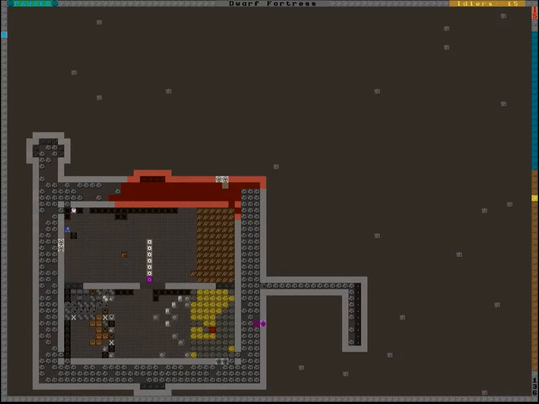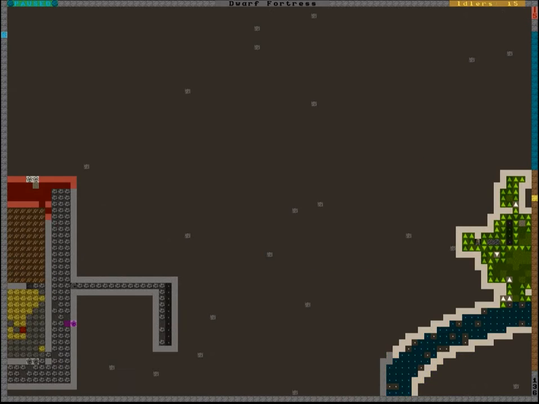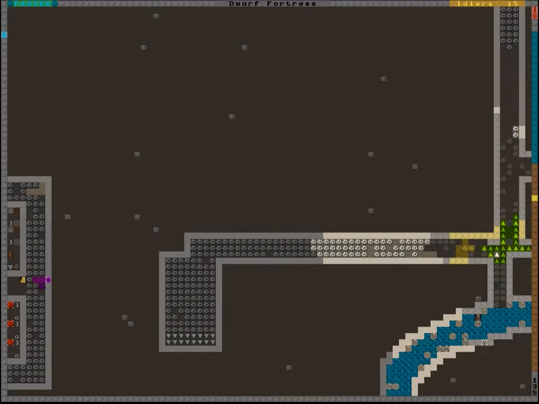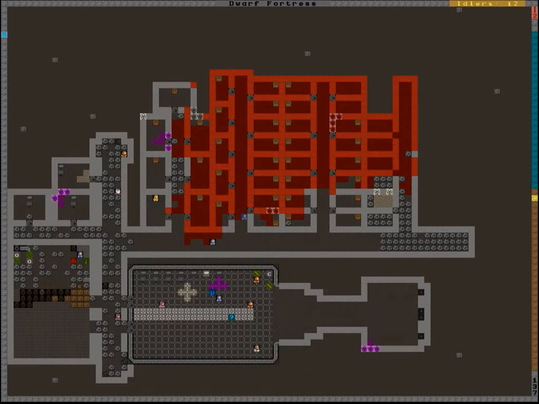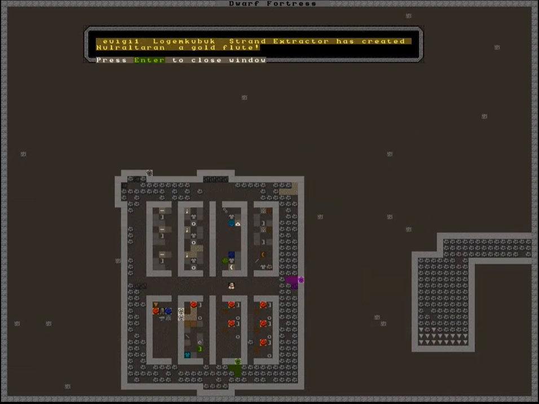Last time we left off with a dwarf once again working on some sort of awesome craft production, and I started off totally forgetting about that because I have some projects that still need to be done, so I started off by actually working on them. I didn't realize it until it popped up, and suddenly I was like, oh yeah, there's that thing that happened. And hey, we make a gold flute.